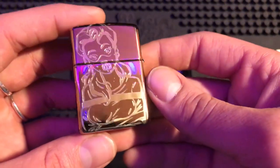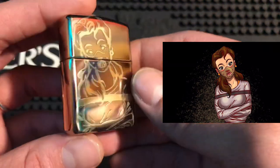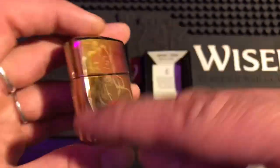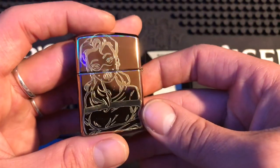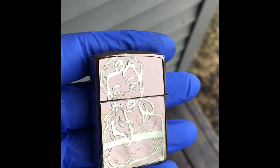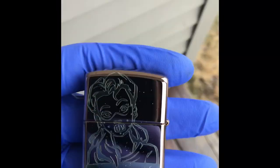Absolutely love that, that looks good — everything came out perfect, every detail didn't spill over anywhere. I decided not to put my logo here or anywhere — leave it open for future things. It was on crooked, if anyone saw in the live stream last night it was on crooked, so I didn't do it. I would have had to let it dry another day and I didn't want to — I wanted to get this done.